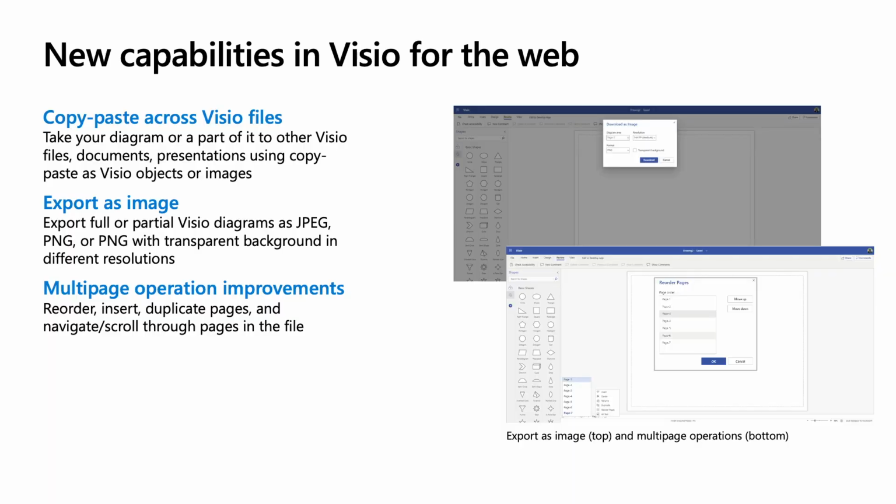So last is the multi-page operations. We have been receiving a lot of requests from the customer side around how Visio pages are static and cannot be moved around in the file. To address this, we have added reorder on drag as well as dialog, insert page on right click, duplicate page on right click, and we have also provided a page navigation list using which user can navigate through different pages present in the document.